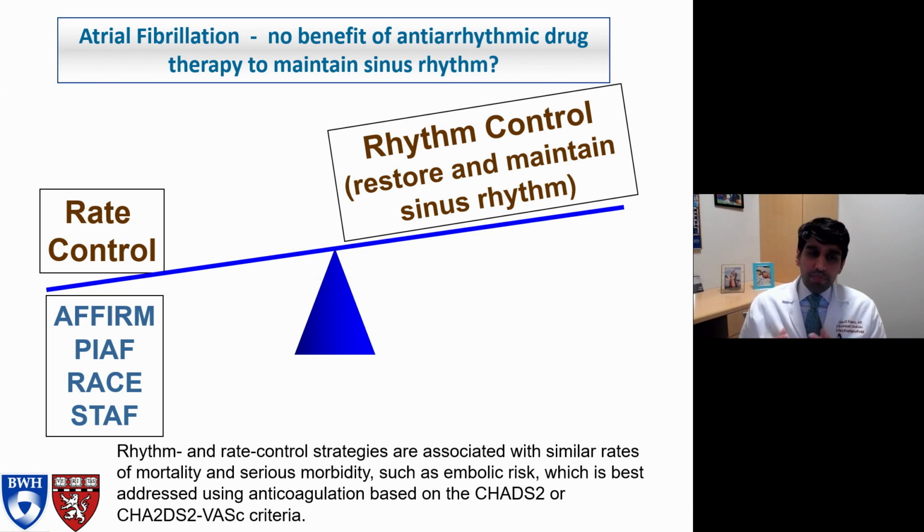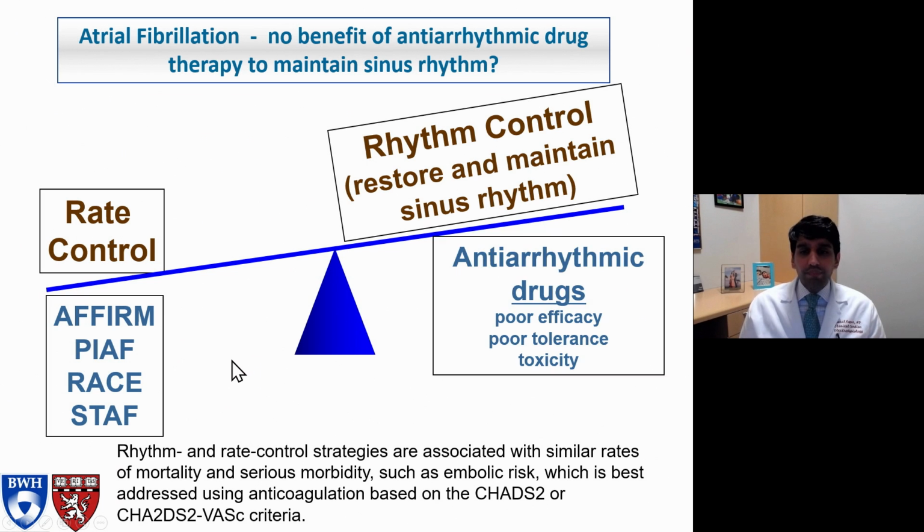Now, intuitively, you might say rhythm control is better, but over 20, 30 years, we found out that rate control is probably just as good, if not better. And there were a number of trials listed here that actually showed us that rate control was just as good. The problem of these trials that were all done 10, 15 years ago is that the way we would rhythm control people is with the antiarrhythmic drugs.